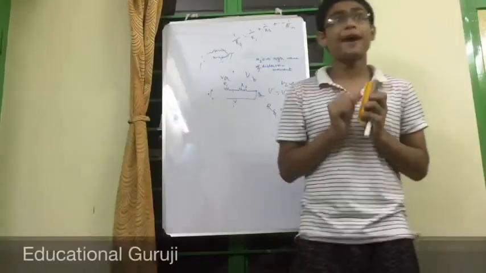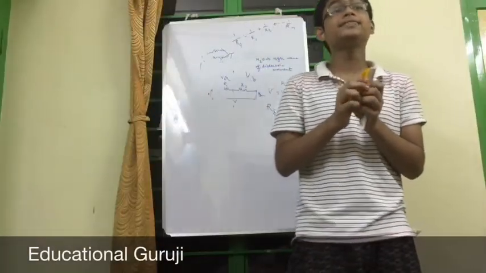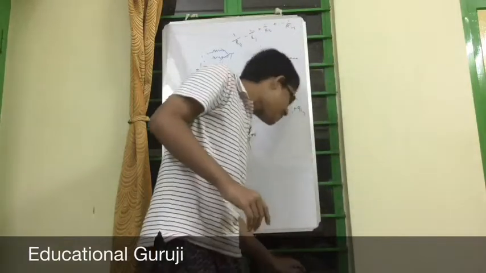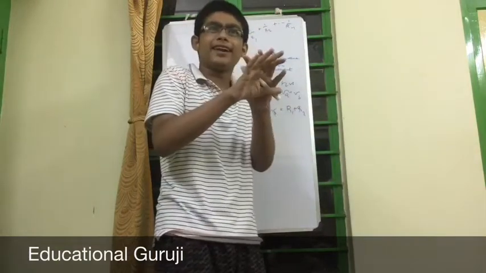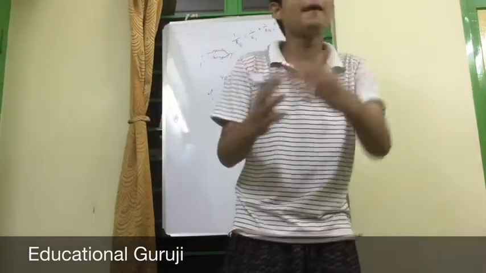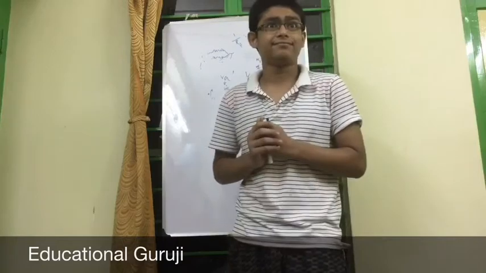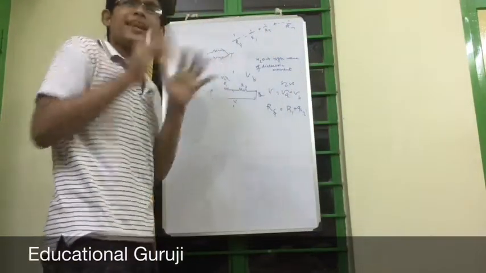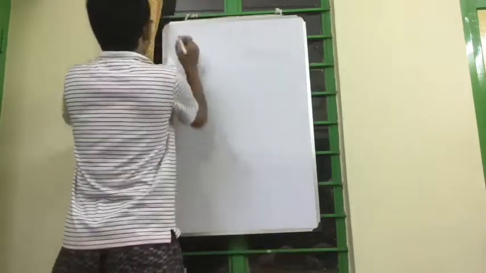In electricity, we have a chapter, and that chapter tells us about the combination of resistance. Resistance means something that opposes the direction of current. The previous topics, what is current and what is potential difference, will be uploaded to my channel shortly. So at this time, we shall discuss the combination of resistors.